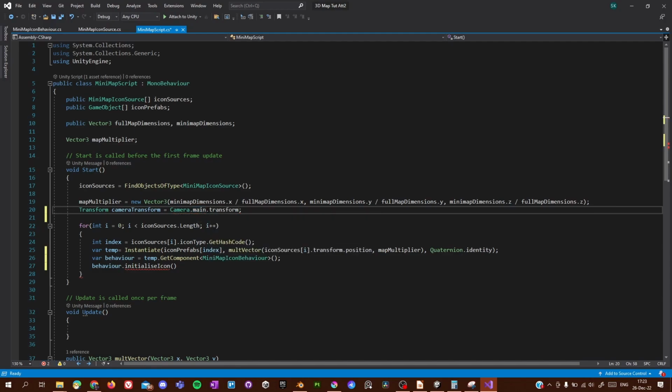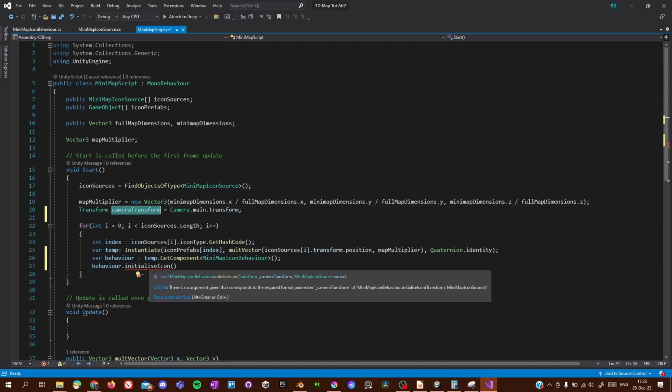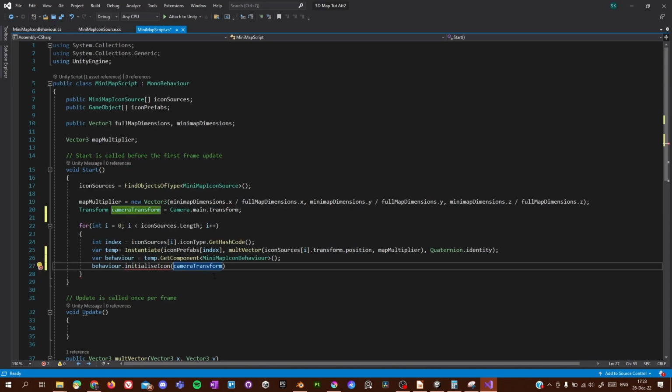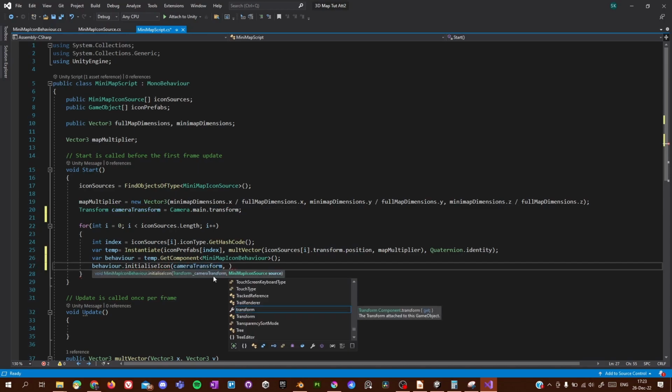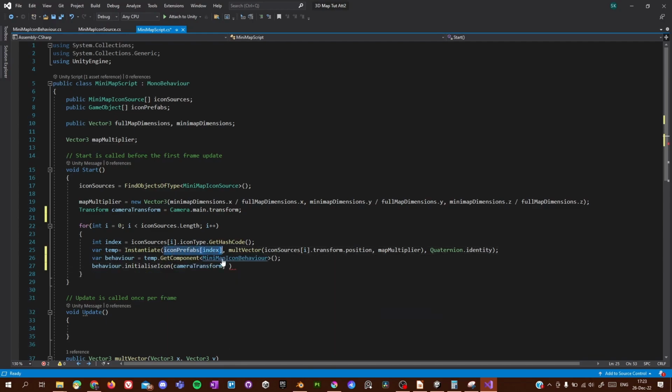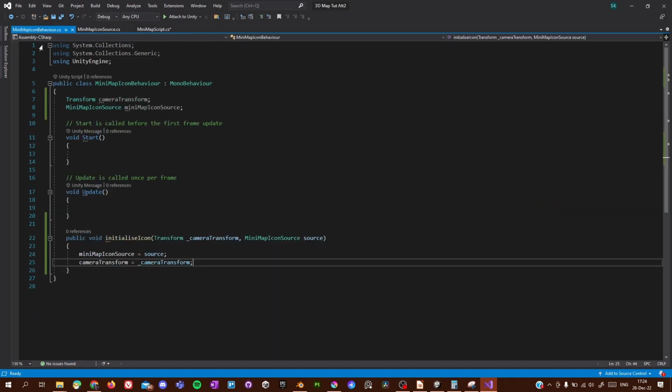Dot transform, and we can pass camera transform, and we can also pass. Yep.